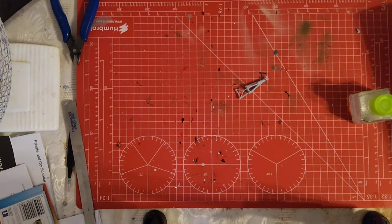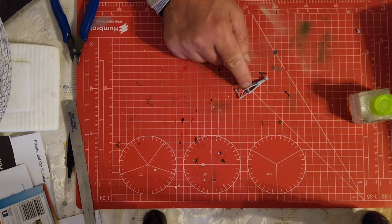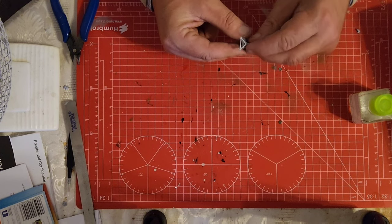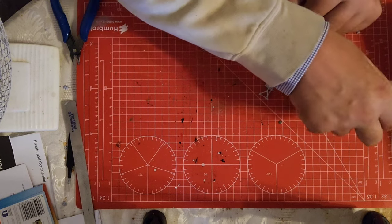Okay, right. We've got this part here. Just cut that off anyway, just to show bits on the video. This is just dry fitted at the moment, so what we're going to do now is to get that all glued in.